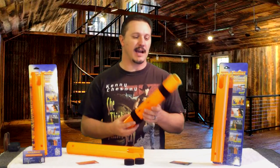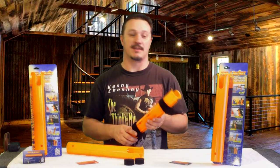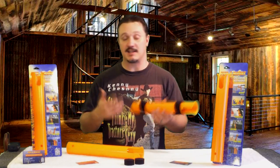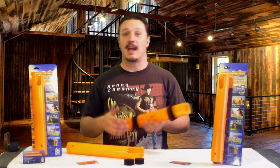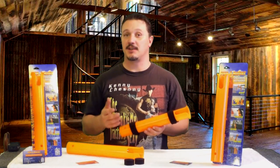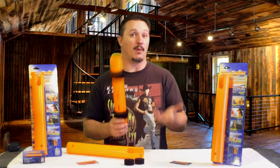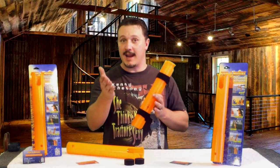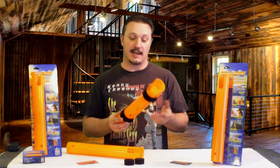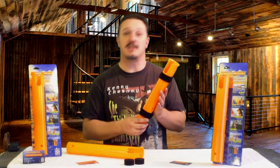I'd personally like to see another hole right at the top so that if you choose to use it as a hard mount, you can do that just like a store-bought holder. Running in at around $14.99 each, that price is very comparable to the hard mount ones at a store, which run anywhere between $6 and $15. Your average rod holder is going to be either white or black, but this high-visibility orange is a great contrasting color to anything you'll find on a pier. You could be way down at the end of the pier and still see your rod holder. This also works for kayak use — the accessory mounts could be used for kayak accessories. And the visibility helps people see you in any situation and any lighting.